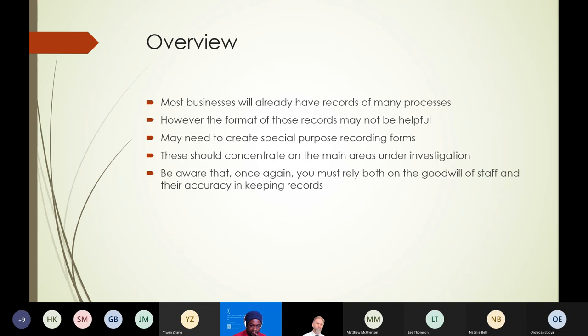We're looking at a hotel. The records for orders in the restaurant is on wee bits of paper that's on the waiter's pad and is scribbled on and is then shoved onto a spike above the cook and then usually binned as soon as it's done. So that doesn't tell you whether or not people are getting one course, two course, three courses, how long it takes, how much they're spending, all that kind of stuff. So sometimes you might want to think about what the records are and how you extract decent data for them.